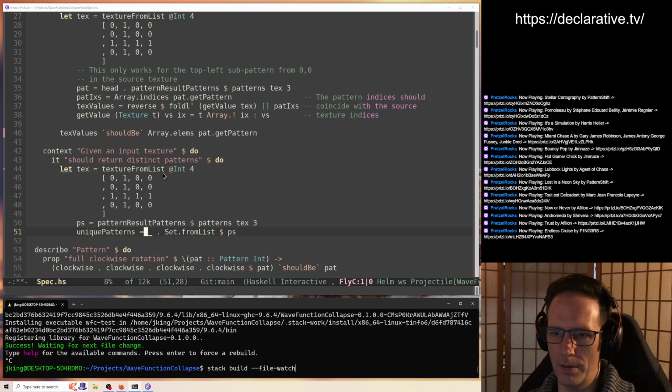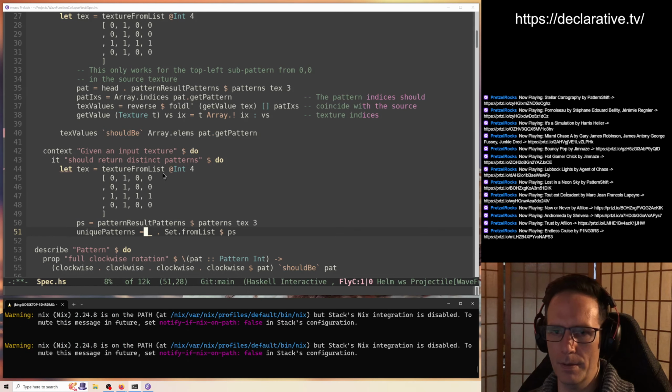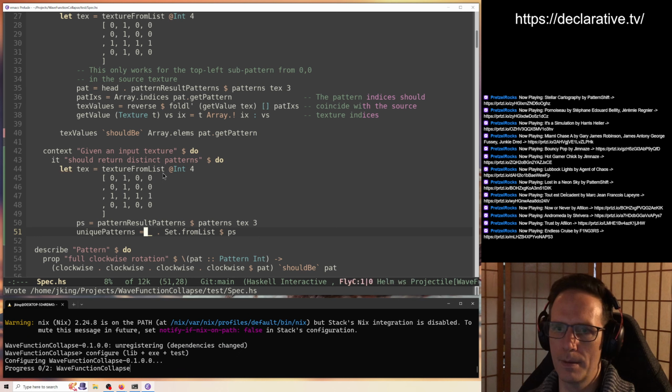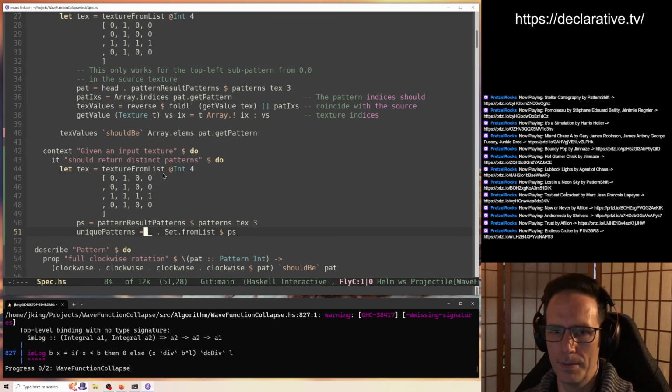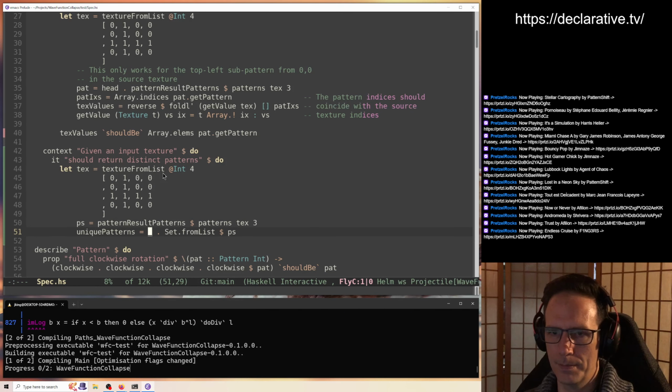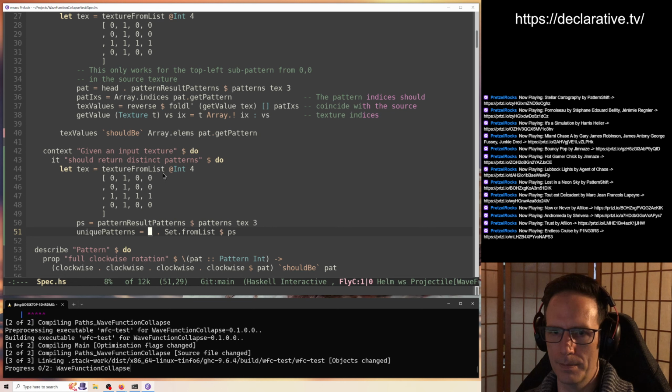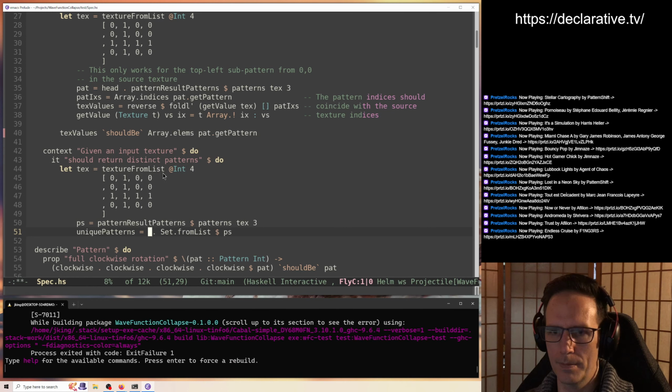Get our test runner going. It's fast on this one. Anyways, I think we're just going to do Set.toList. We could just use nub there, but whatever.